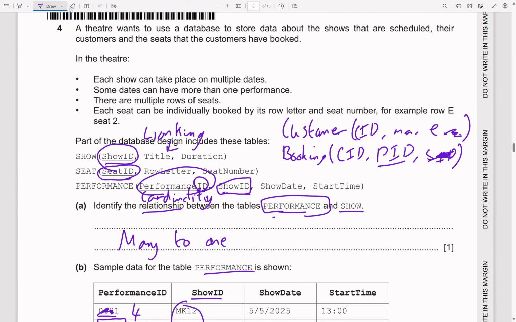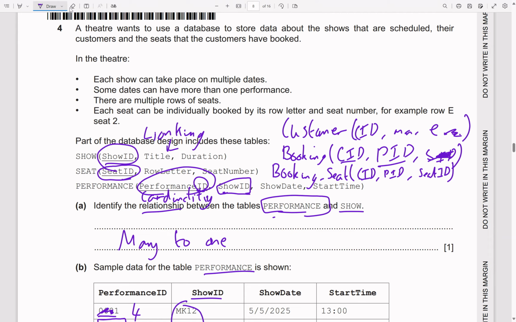Then finally, we need some way to link the booking with the seats they selected. So here, let's have another table, let's call it booking seat. The primary key is just going to be a composite key of these, so that's going to be the customer ID, and also the performance ID. Effectively this is a composite key for the booking, and it's going to be a foreign key for that table. Then we just want the seat ID.